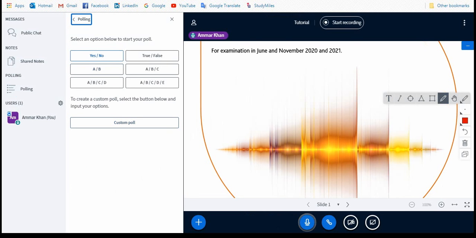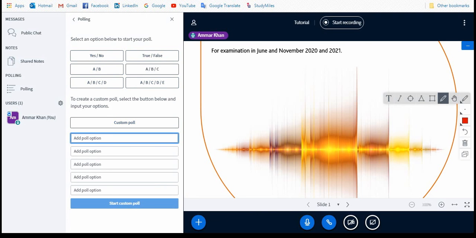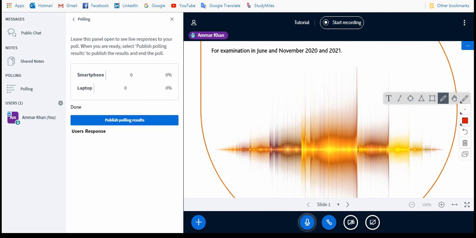You get a number of options. You could create your own custom poll. I could ask students, for example, are you attending the session via smartphone or via laptop? You could instantly start that poll to your liking, and a push button would appear on the screens of those students.